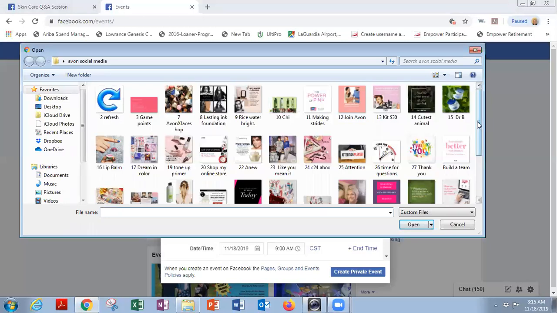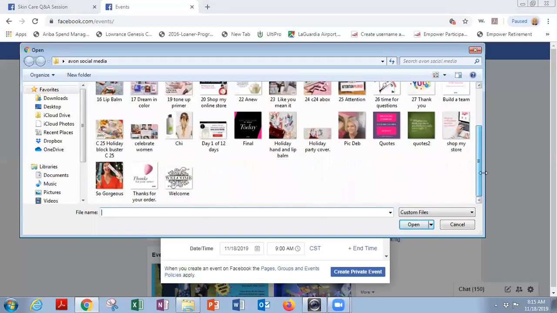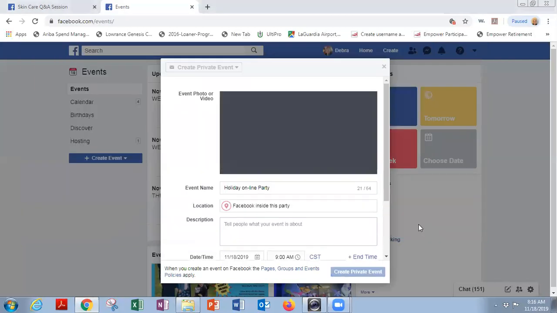I can choose to use different ones if I want to, but here is the holiday party cover that I have. So I'm going to just click on that party cover. This is on a file on my desktop to make it easy for me. Once I've clicked on that picture, I'm going to click open, and that picture is going to pop up here.